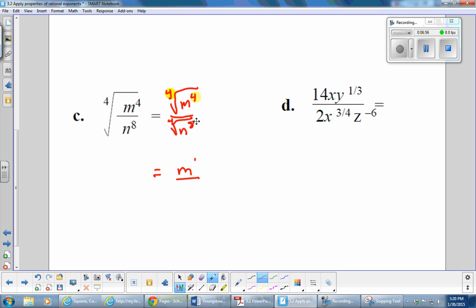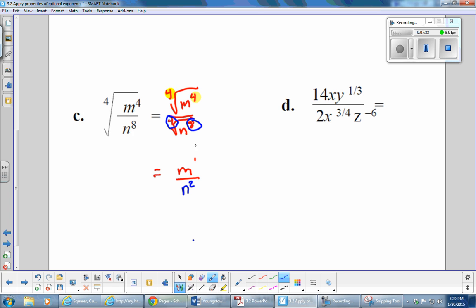Now the bottom, a little bit trickier, okay? This is where you can, again, go back up to the last problem we did. You can ask yourself, how can I rewrite n so that it's going to have a 4 on the outside? Well, that would be n squared to the fourth power, and then the 4's would cancel, you get n squared. Now, the way I like to do it, and again, it's up to you, no right or wrong way, I ask myself, how many times can 4 go into 8? Well, 4 can go into 8 twice, so that's just going to be n squared. Does that make sense? Is that easy? I like that better. Okay, you make your call though.